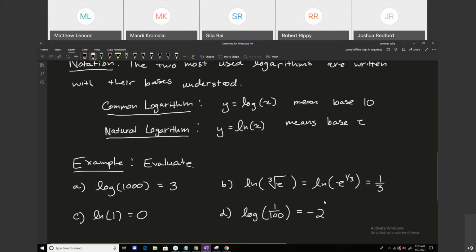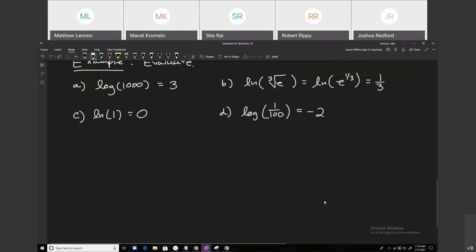Okay, similar to exponential graphs, there will be two distinct graphs of logarithms. So they have two shapes, and it's again based on the base. You're going to have two graphs, one for when the base is between 0 and 1, and one for when the base is greater than 1. So the graphs of logarithms.